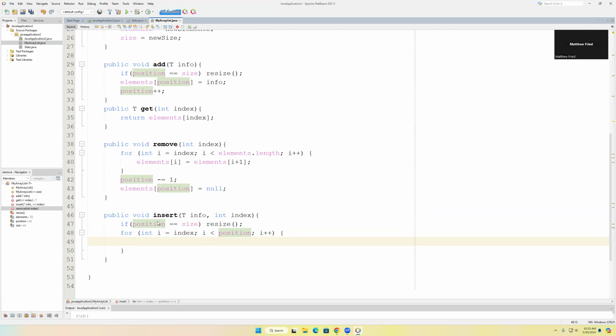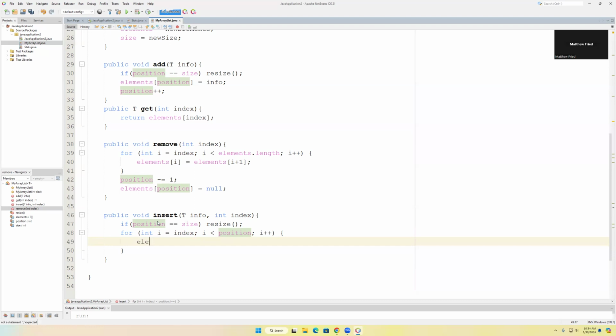But it's really, even if that's not really true, because that would mean, oh okay, that is true, because that would mean that it's full, then I need to resize it. I was just thinking a different scenario, but okay, so I need to resize it if it's full. So now I know that it's not full, and I need to move everybody over by 1, and then I need to just fill it in afterwards.